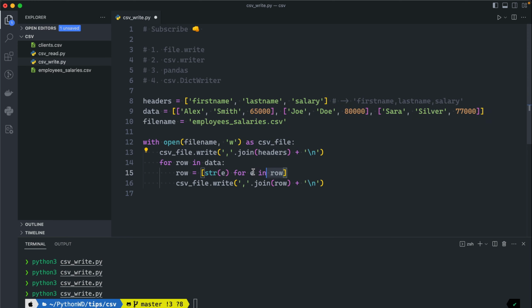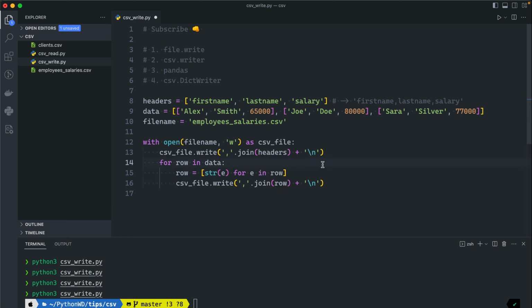And for those who are not familiar with list comprehensions, basically it's an easy one-liner to create a new list. So basically what this means is we are looping over the elements of the row, because remember, now this is the row. So we are looping over each element, and then we are transforming that element to a string. These two are already strings, so nothing will happen, but this one will be a string. And then we are adding that to this new list that we are referencing to the same name, row.